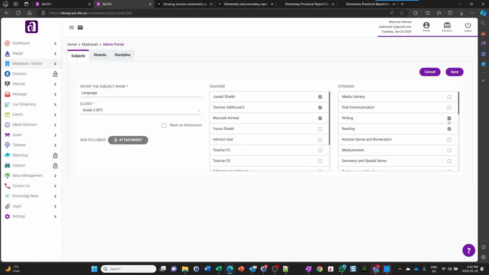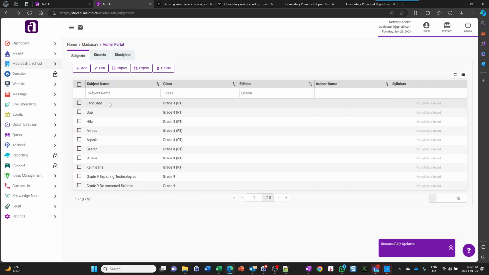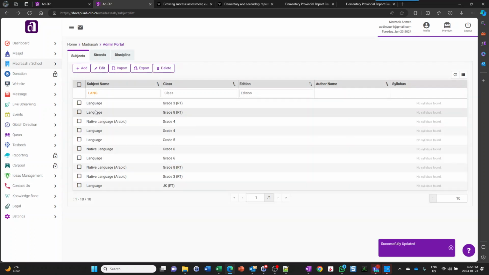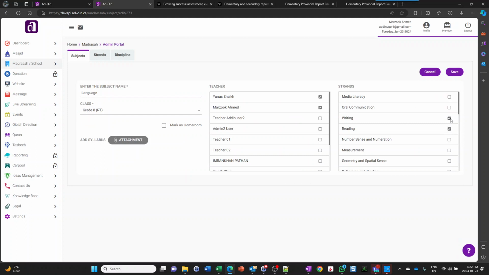This will help you populate the grades without strands onto the report card using the academic activities belonging to the addendum. So save that, and you will have to do this for all the language subjects in all the grades. Remove them and just save it.